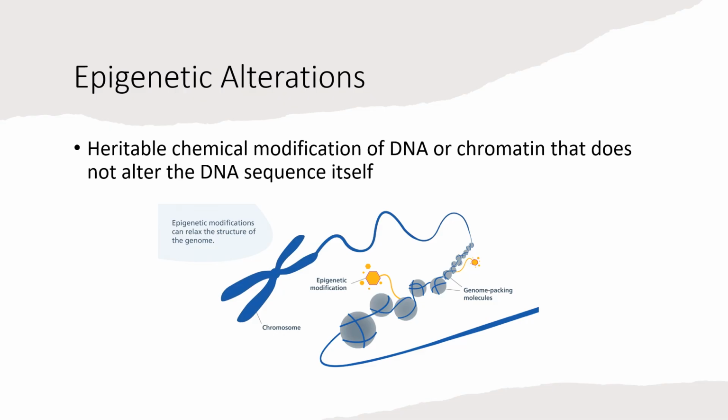These changes often involve things like DNA methylation or histone modification, which affect how tightly DNA is packed. Tightly packed DNA, you ask? Harder to transcribe. Loosely packed DNA, gene expression party. What's especially important here is that epigenetic changes can be influenced by environmental factors, things like nutrition, stress, toxins, even aging. So yes, your lifestyle choices can absolutely leave molecular receipts.